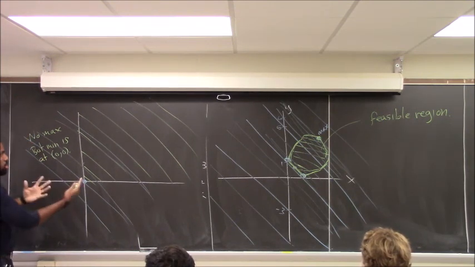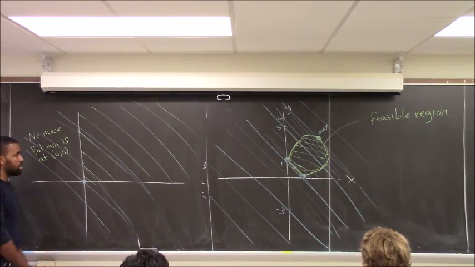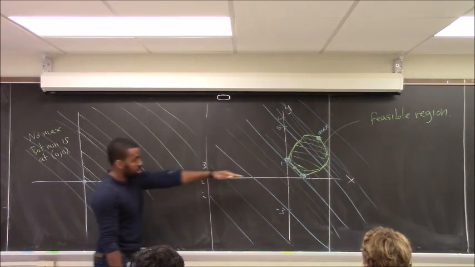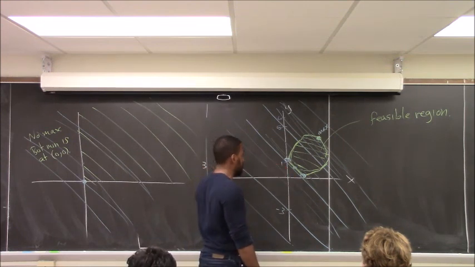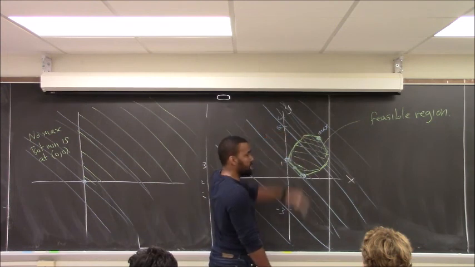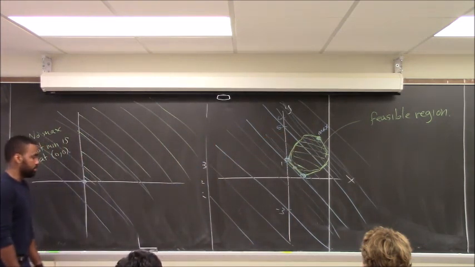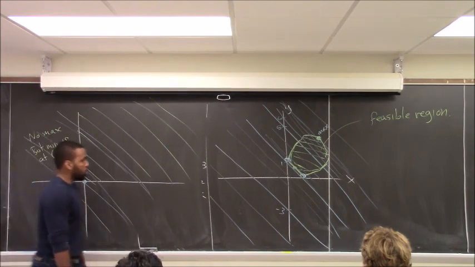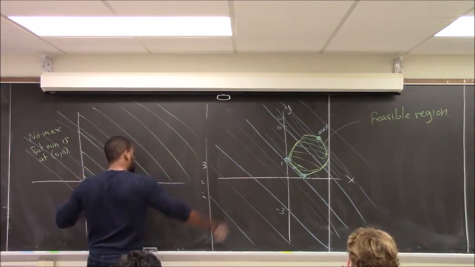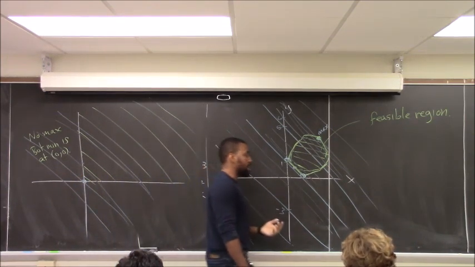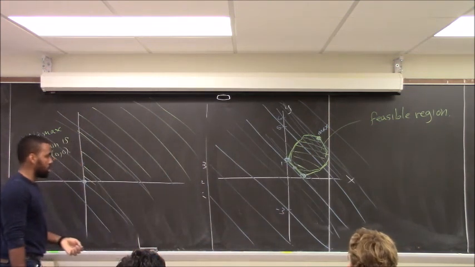So when things are unbounded, you can have no maximum, or no minimum, or neither. But once things are bounded, you're guaranteed to have a solution. There's an answer out there that's going to fix this situation. Just shift up until you can't anymore, or shift down until you can't anymore with the line. So the last problem I left on the board was in the bounded situation, which means there is an answer that maximizes that function and at the same time satisfies all the requirements from our linear inequalities.